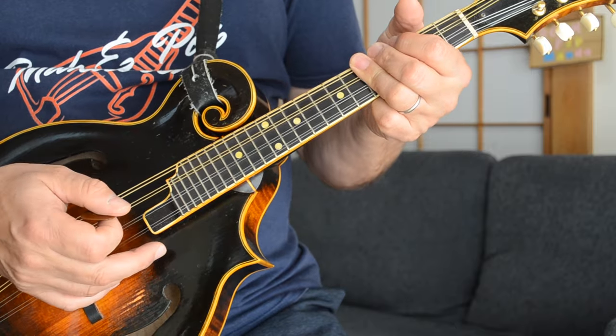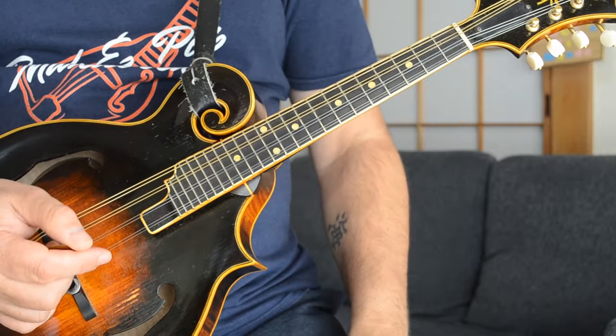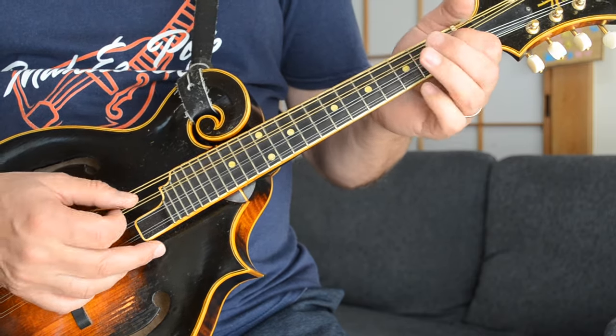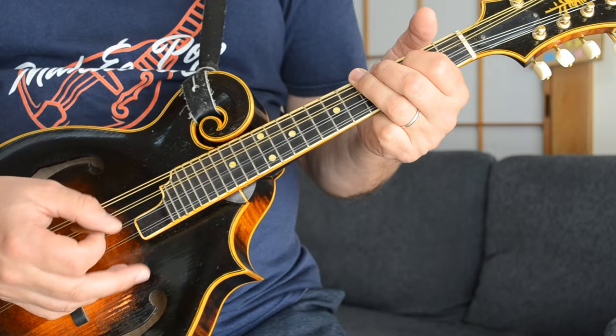Now, if you want to use a double stop in there, there are several ideas that you can use. Billy Gibbons uses a double stop on the guitar on the original track, and he's doing a C and an F double stop. Those double stops are fifth fret and third fret, and then third fret and first fret. So you start off with the C, and you end up going back to that C again quickly. And then there's a little lick — it's kind of a hammer-on lick, I'll show you that in a second.